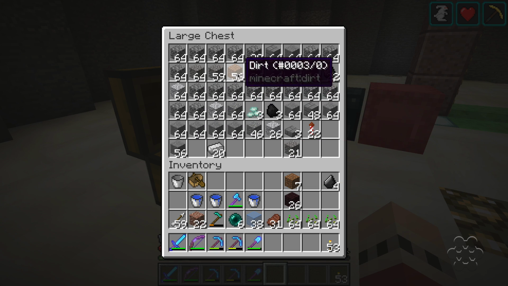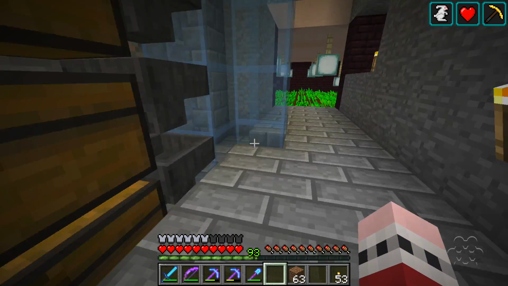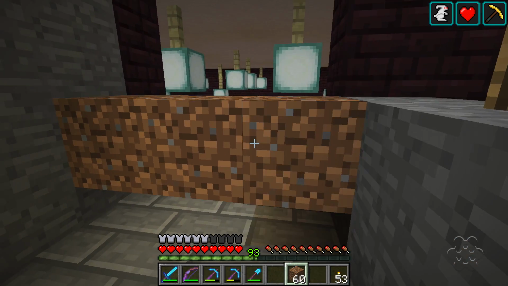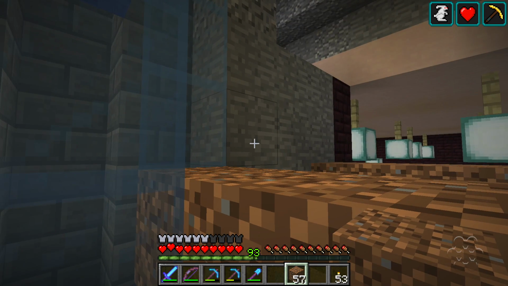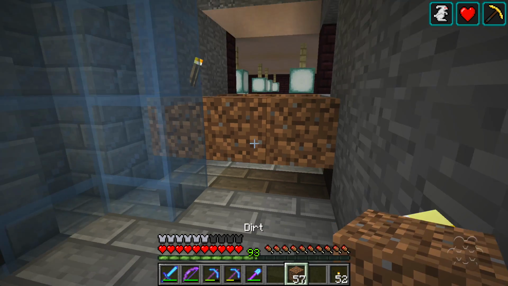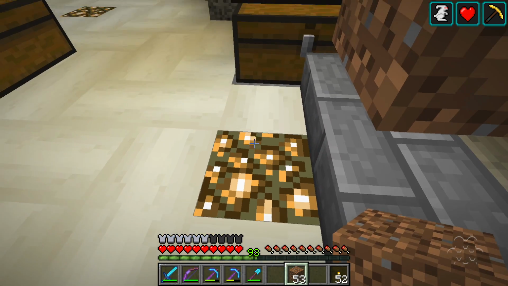Let's do a little work to get our farmer right into here. This is where we want our farmer for now. We want to get him into that area. Pop a little torch up there, keep this lit. I guess it already was, but you know, whatever.